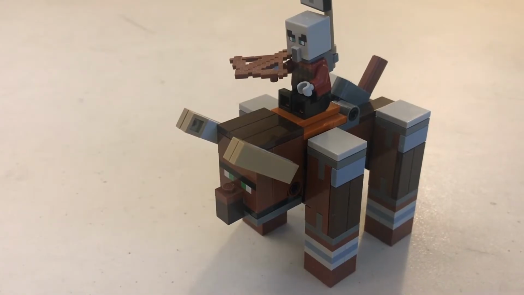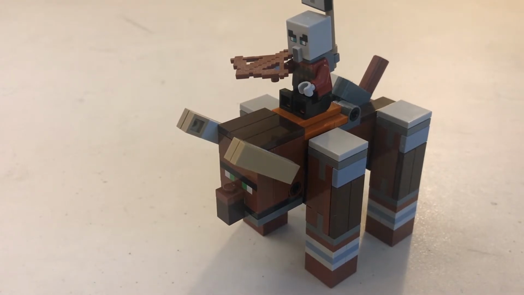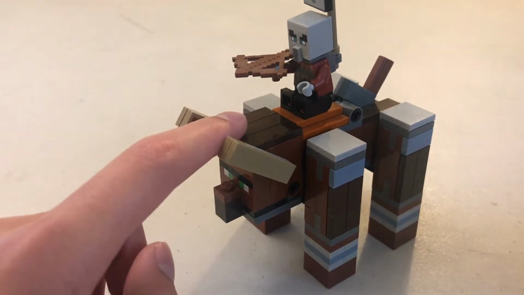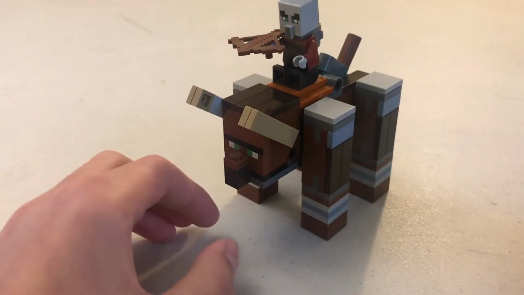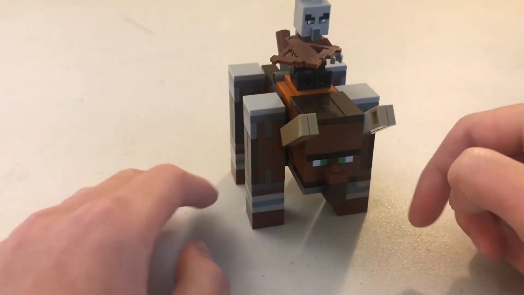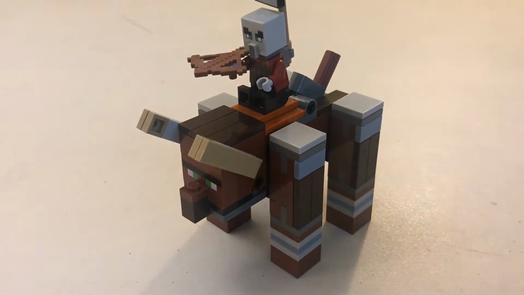You know, for a mob that's known for running and charging, you expect the Lego version to be able to actually have opposable limbs. But, well, yeah. This is kind of disappointing. So let's change that today.